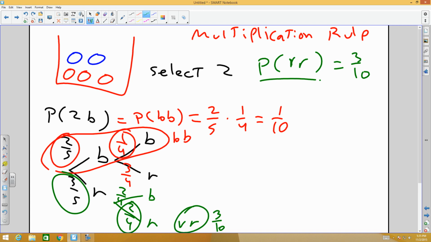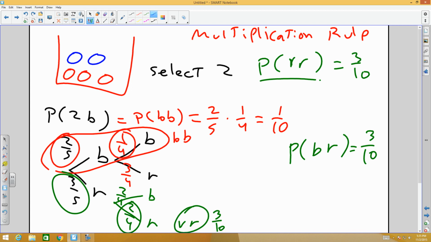Okay? Find the probability that you have a blue ball followed by a red ball. Find the probability of getting blue followed by red, or blue then red. Yeah, so the word is important. I have to say followed by, I have to say then. I have to show you the order is important: the first ball is blue and the second is red. So that's how I use that. I always use the word then. Blue then red will be the same result actually. It's 2 over 5 times 3 over 4, which will be actually also 3 over 10.